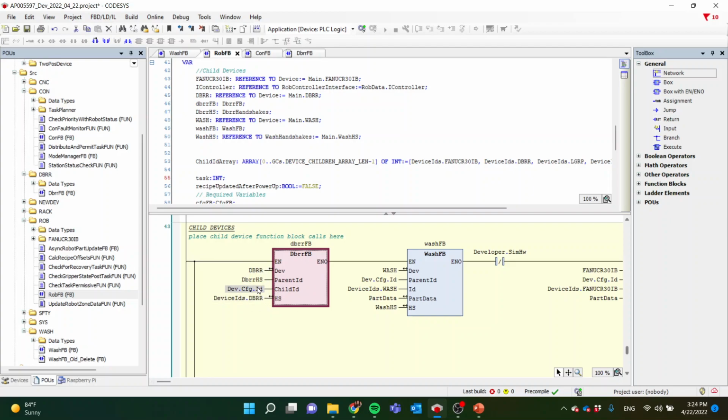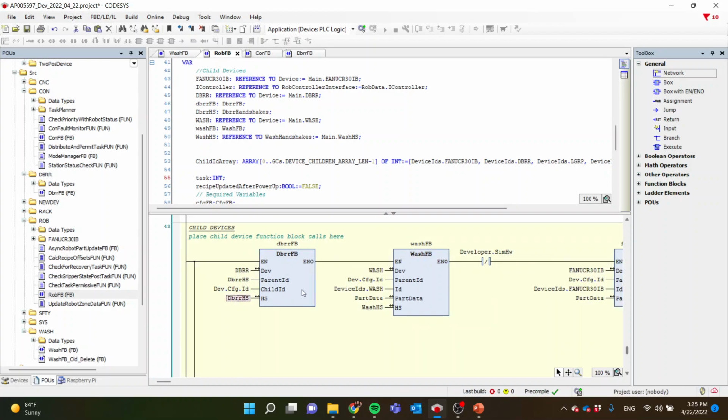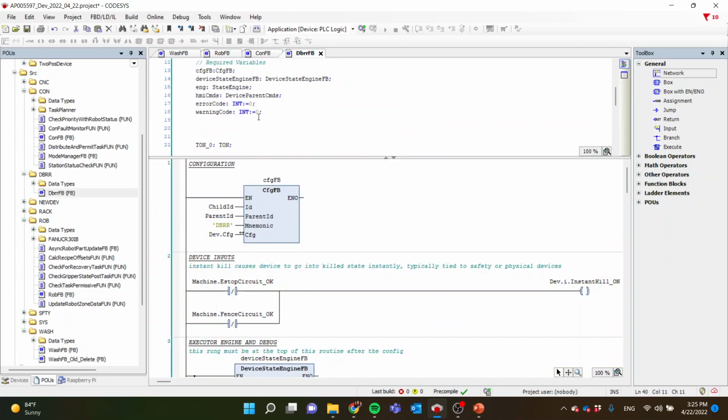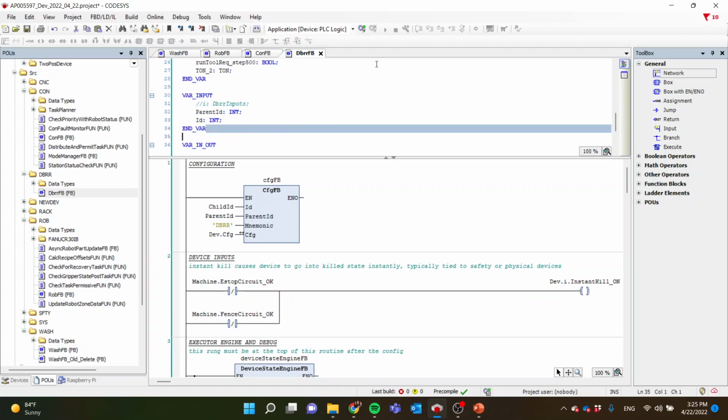Okay, but look what it didn't do. It didn't switch my data, so I'm going to have to put that there, put that there. Oh yeah, debur is an old one. Child ID, I actually changed the name to just ID. So it's refactoring code.